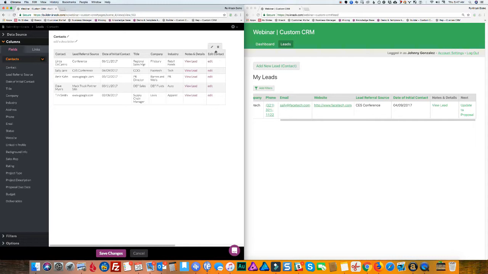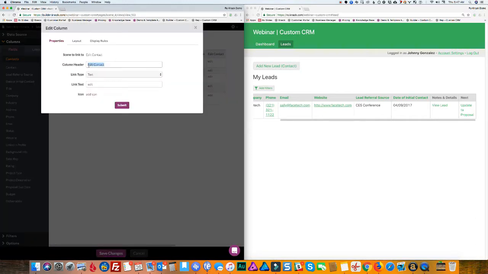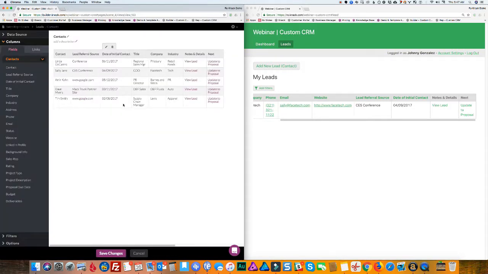And then we can do the exact same thing here for our edit option, where we click edit, and we can go ahead and update that to say next, and the text to say update to proposal. So that's simple enough to be able to do that.